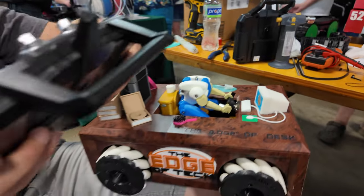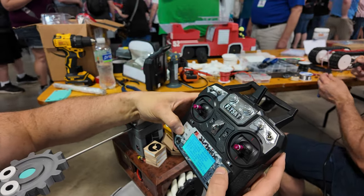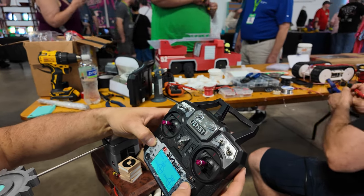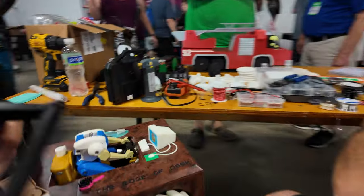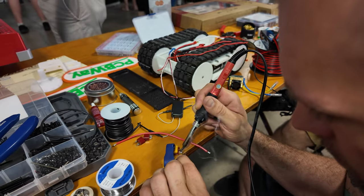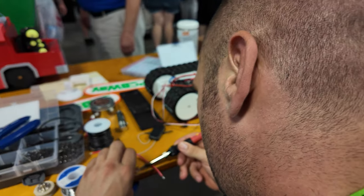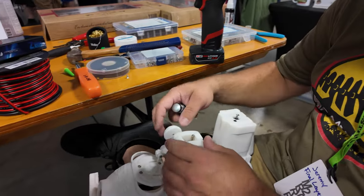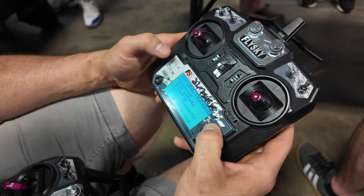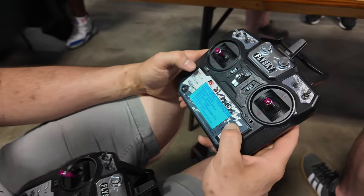This is another racer they built for me for the East Coast RepRap Festival. We're trying to figure out what's going on with the drive — it's not acting right, we think it's a mix problem or something. But yeah, just so you know where we're at: we are currently soldering on the PCBWay racer. Ryan here is creating all the smoke. Jeremy is working on the body. Part of working on these is setting up the radio — the controller you use to race them — and that's what we're going through right now.